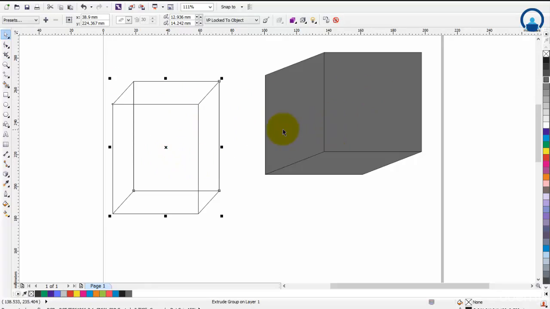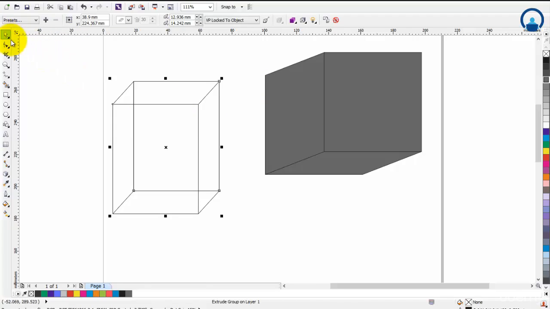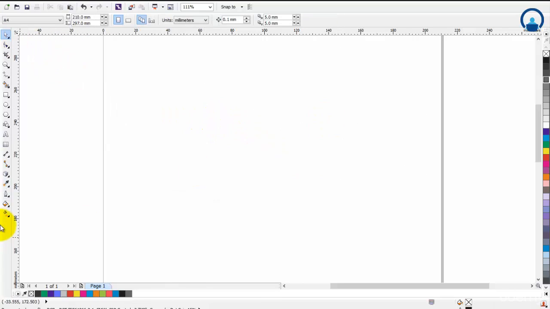If I want all the filling options to be copied onto this object, it's very simple. As I've been saying, you just need to tick all these things and it copies all the effects. That means the filling of color, the outline color, everything it copies to this object. You just need to tick. I unticked this, that's the reason it is not copying. That is for extrude.